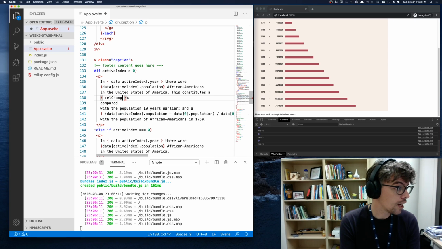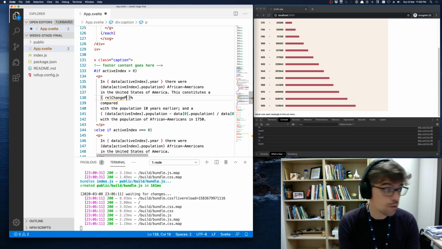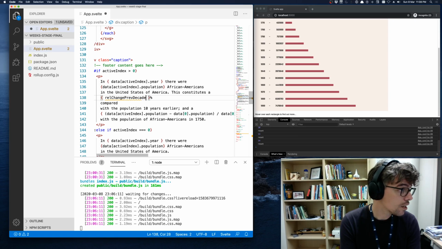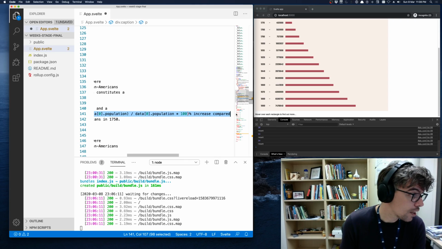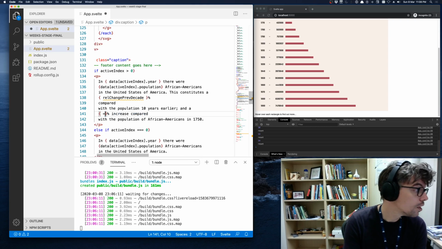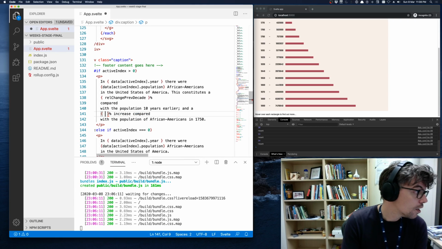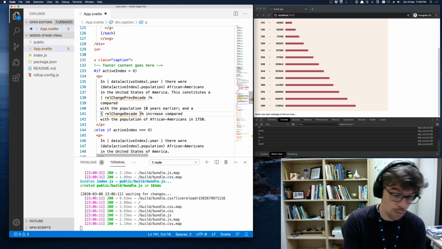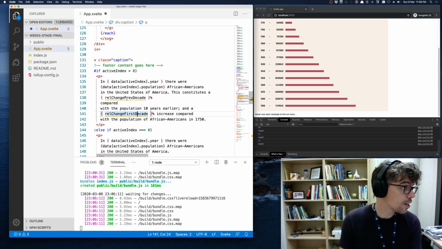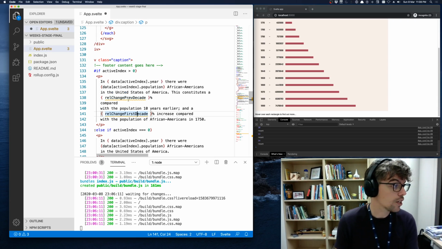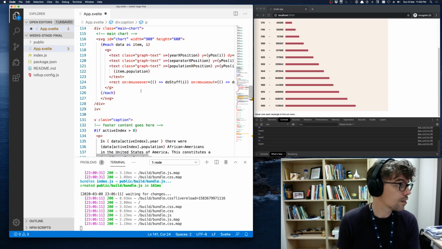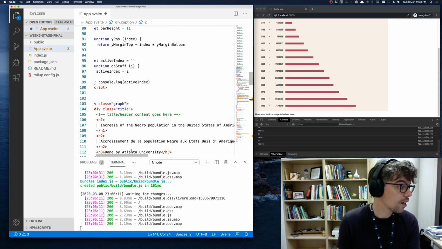I'm going to call that relative change previous decade, and then we're going to do that here too. But I'm not going to call this previous decade, I'm going to call it first decade. Okay, and you can again see the crinkly lines indicating that those variables actually do not exist yet. So let's get that out of the way as well.